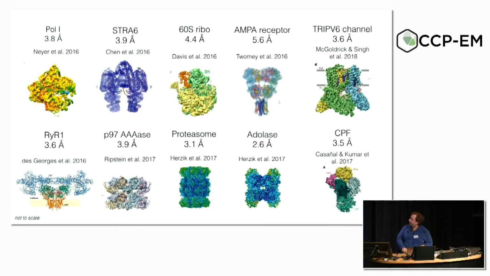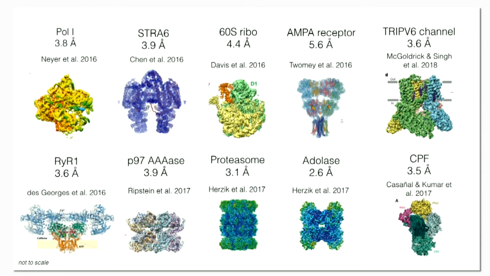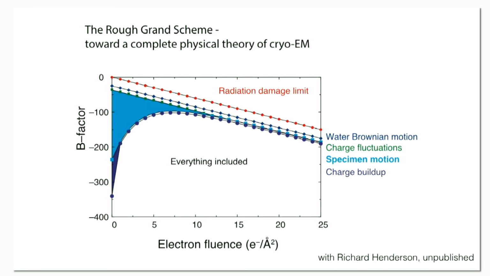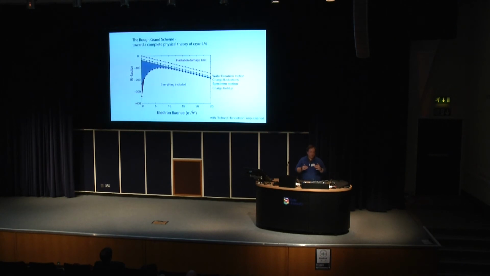Right. And lots of people have started to use these now. We published how to make them, and then we also commercialized them so that you can just buy them, and there have been a lot of recent structures on them. So I won't say any more about that. But even so, there still is quite a lot of residual movement right at the beginning of irradiation. And we think that this is actually the movement of the ice within each hole. The hole is no longer moving on a gold grid, but the ice still is, and that's the part we have to deal with yet.